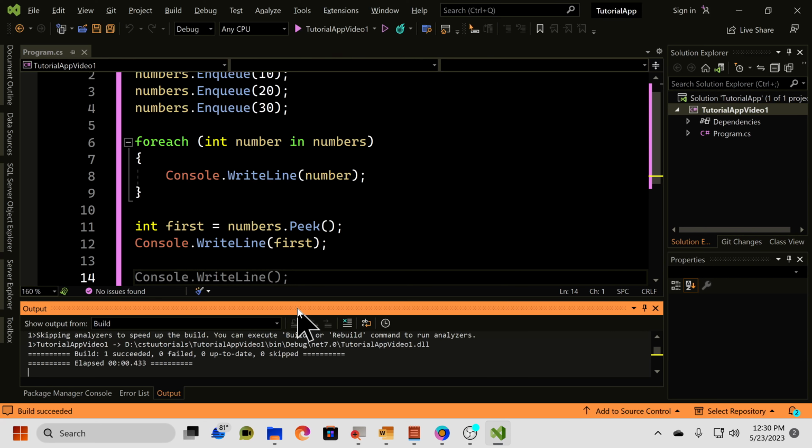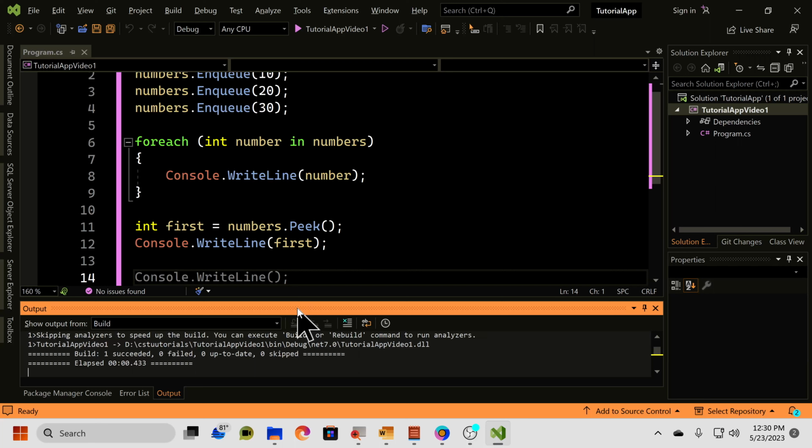And that's great. But what if we want to print the first value entered into our queue, but we also want to remove it? Well, that is what the dequeue method does. It allows you to remove the first item that was added to the queue.